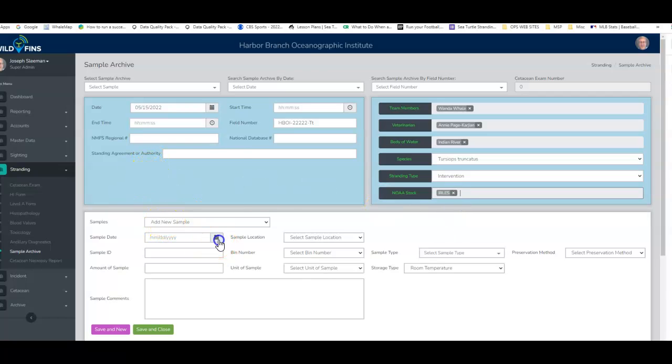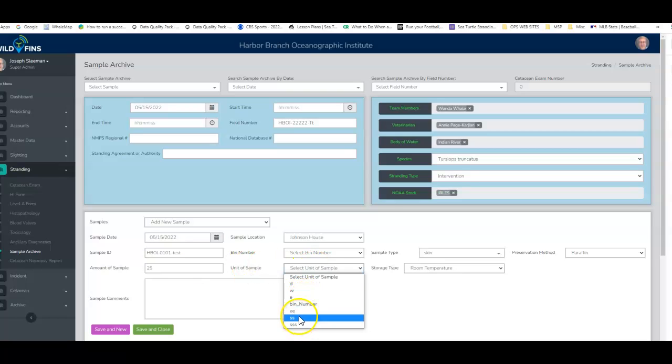So we're going to add a new sample. We'll say that we grab this sample on Sunday, and the sample ID will be HBOI-0101-test. We won't have a bin number. We'll say that we grabbed some skin and we preserved it in paraffin, and we got 25.